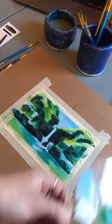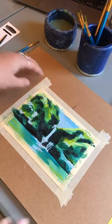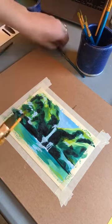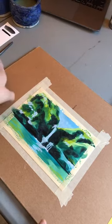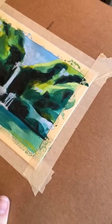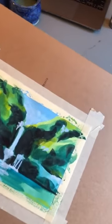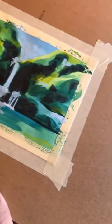So I'm actually going to switch to the one that I had before because I like it more and it's dry. So I'm going to move this out of the way. We're going to get a little up close. So you can see, again, this is with one brush and it's a relatively large brush. I was just getting the base down. This is what I do, and then I do a couple more layers. Eventually it gets more detailed.